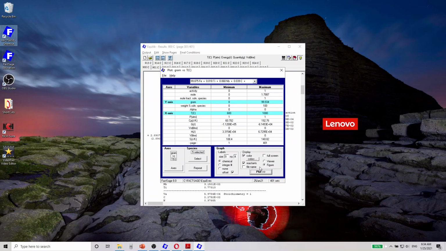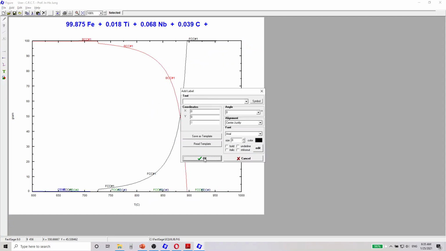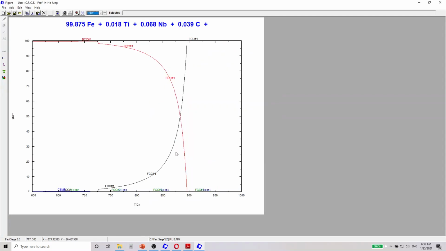Now we click on left mouse button, click on this plot button. As we can see, FactSage have plotted the amount of phases with varying the temperature in x-axis. So as you can see, the austenite forms at high temperature, and as the temperature lowers, the BCC phase forms for iron.